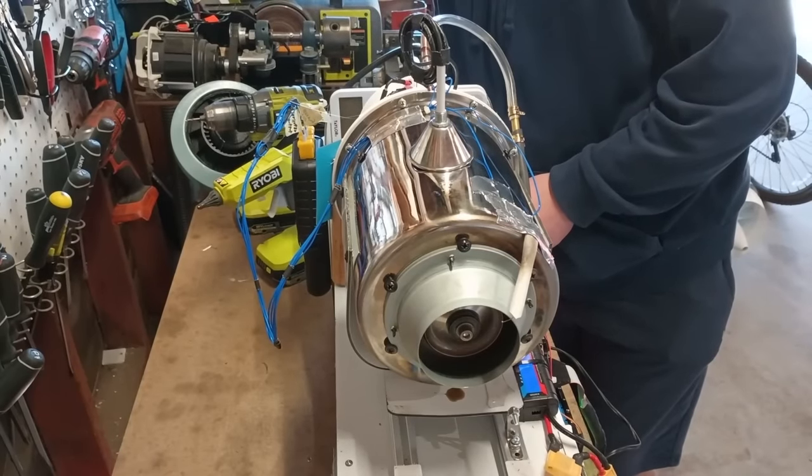Here I am making sure that the turbine doesn't scrape the new nozzle that I put in place for the next test.